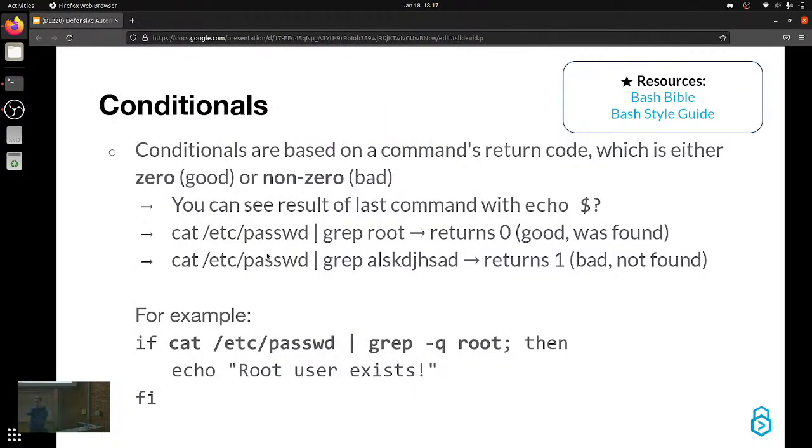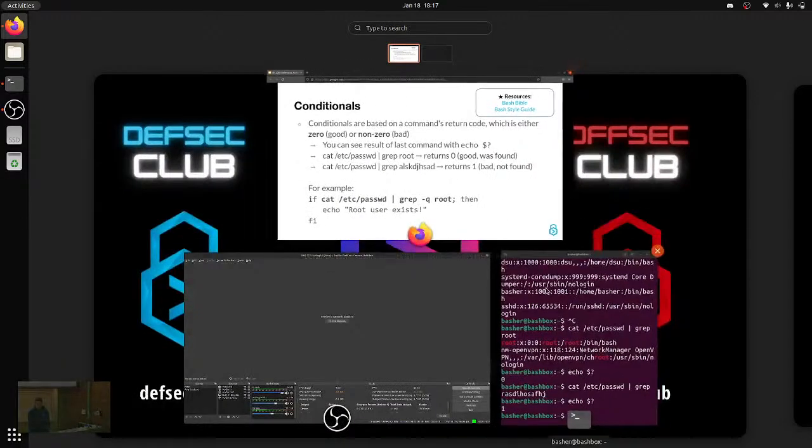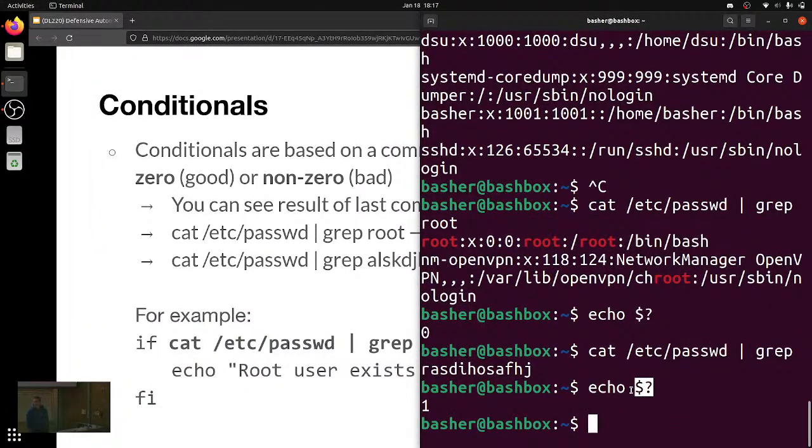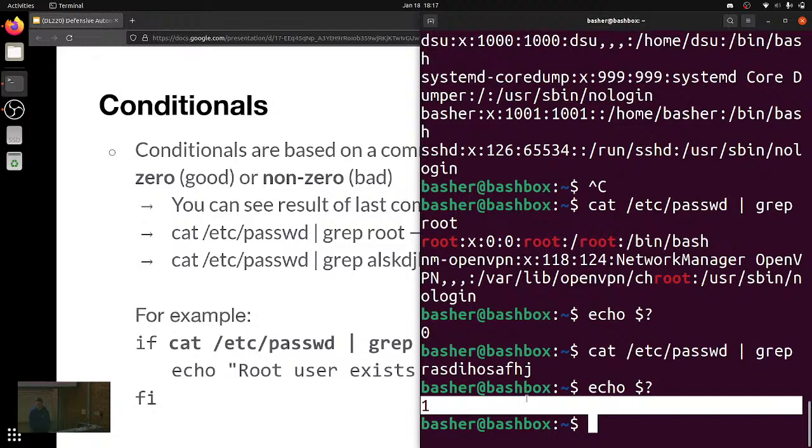Concerns? What's up? What is the question mark that you were using, just immediately before you asked for questions? This thing? Yeah, echo $?. Good question. So that's a built-in variable that references the status code of the previous command. So normally only bash knows, but you can reference it like that, and it'll print. In this case, this failed, so it returns a 1 status code. So this is the status code for that.